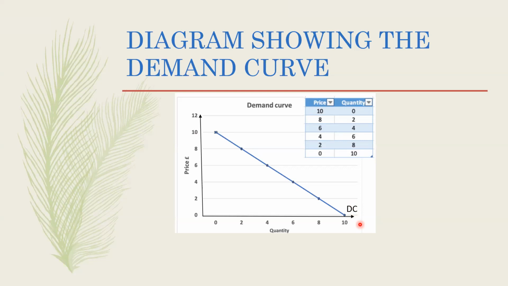The last thing that we have to look at in this demand curve is our heading. You can't just draw a diagram in the exam and assume that the examiner is going to know that this is a demand curve. What you have to do is you could either put the heading, diagram showing the demand curve, or you could just put it right below the diagram, demand curve. All right, so axes correctly labeled, price and quantity. You have your origin, you have your downward sloping curve, left to right, and the curve is labeled DC, which stands for demand curve.